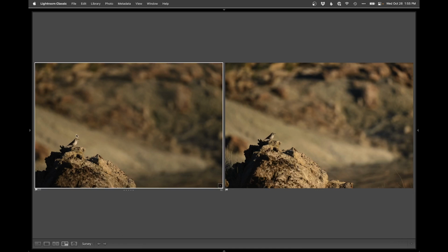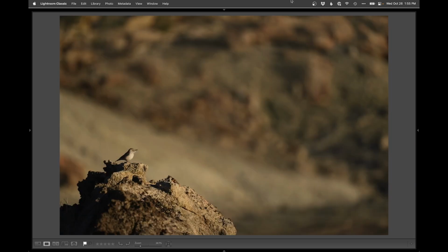And you can just see how the bird just tends to stand out a little bit more there than it does here because of all the distraction that's going on in the rest of the scene. So there you go, another final image.